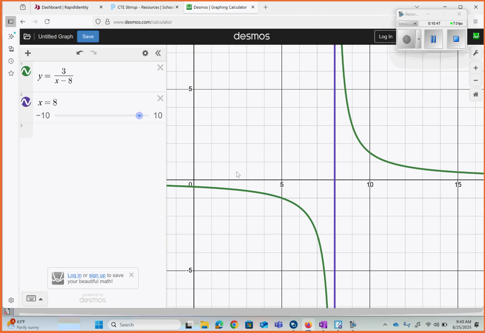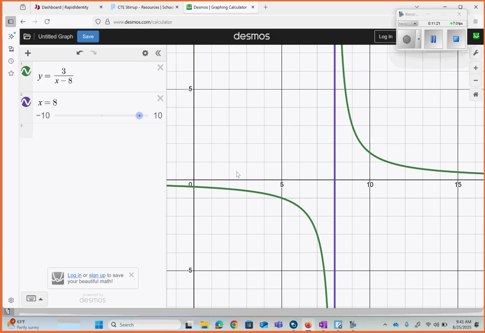This is actually a problem that you will see in the future. It talks about limits. This limit does not exist because that purple line goes both directions. But don't worry about knowing that now. So for my domain, I'm going to go from negative infinity to 8, and then from 8 to infinity. The 8s have a soft bracket because you get really close to it, but you never touch it. And that's what the domain is.